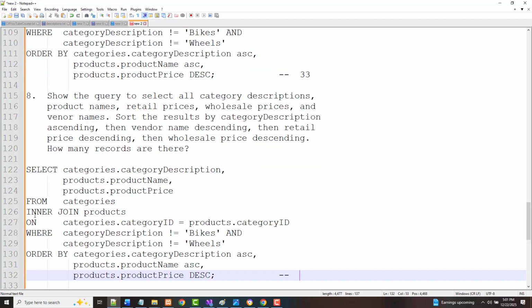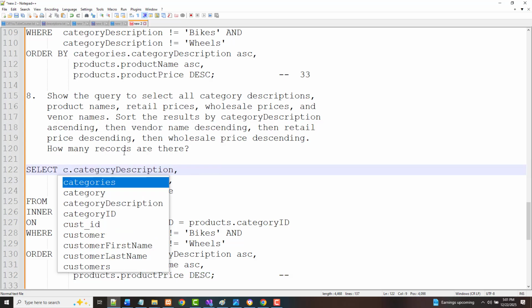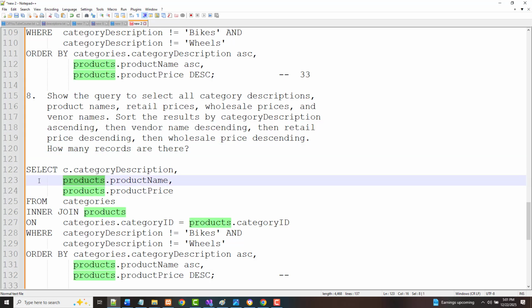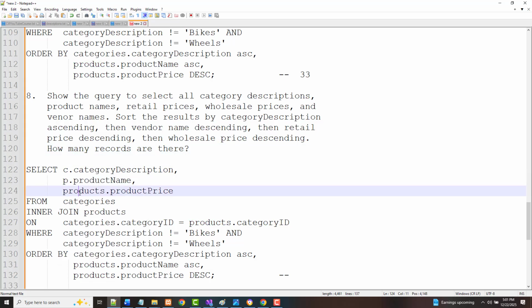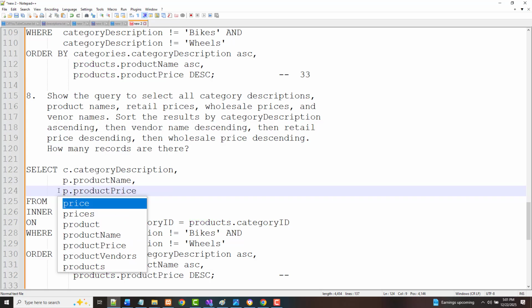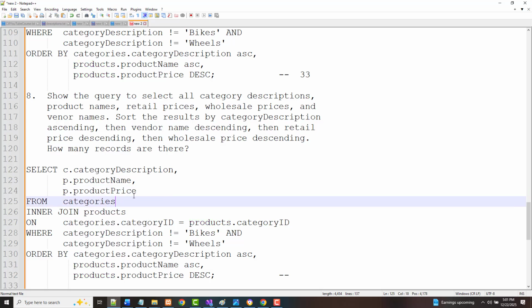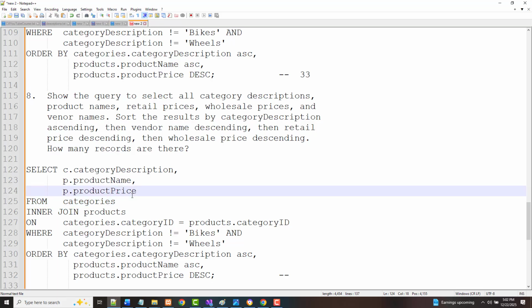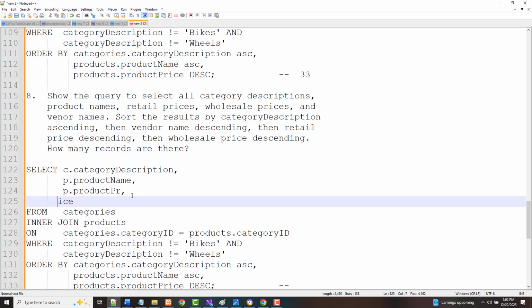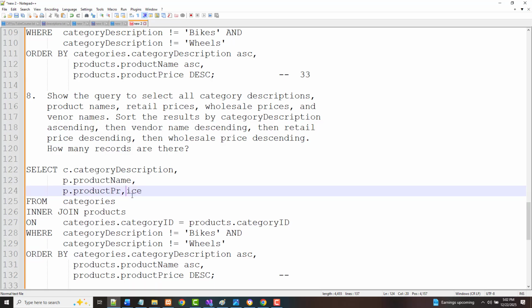So we do want to select categories, and this time we do something different. Let's just show you the difference. We're going to alias the names. So we've got C.category description, P.product name, P.product price, and then we want product vendor. We don't want to call it P again, so we'll call it PV for product vendor.